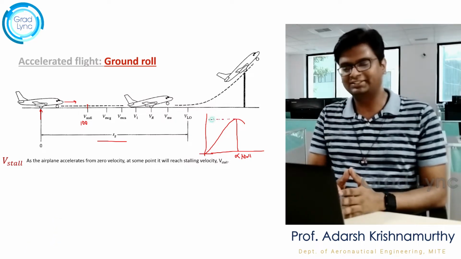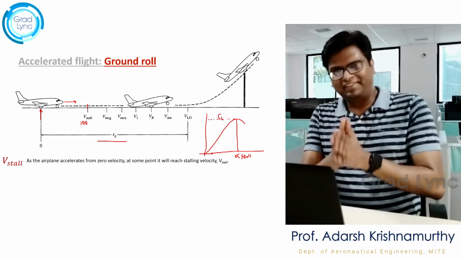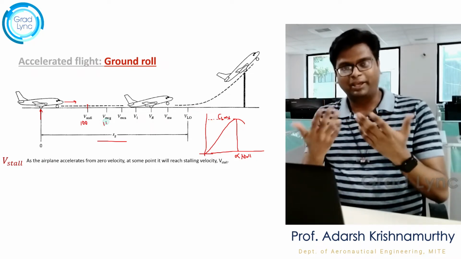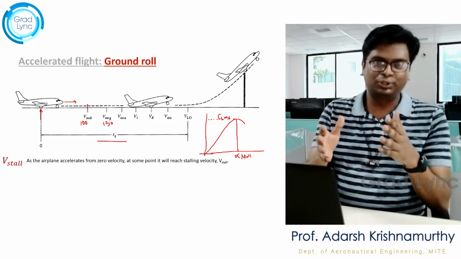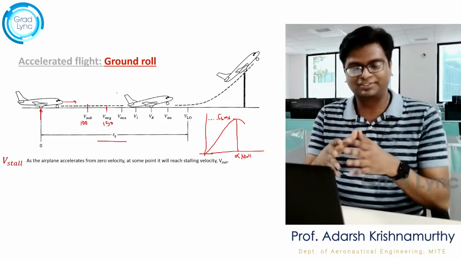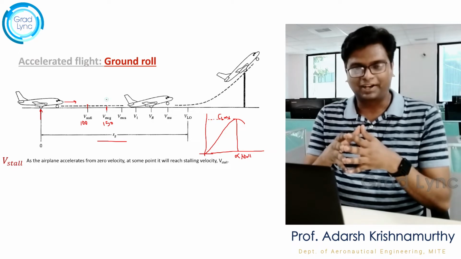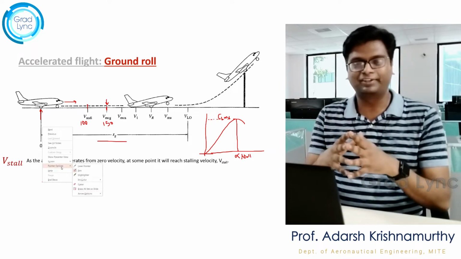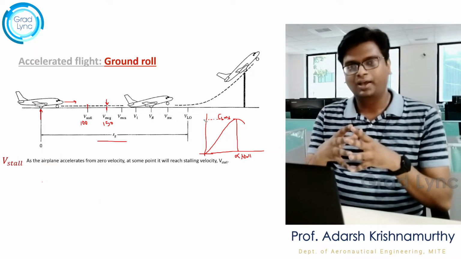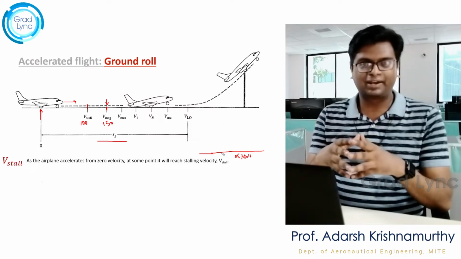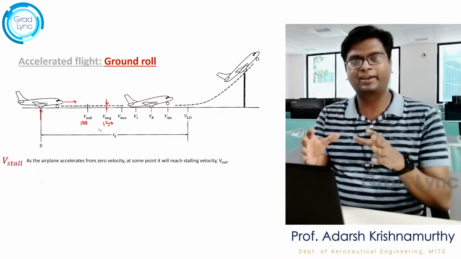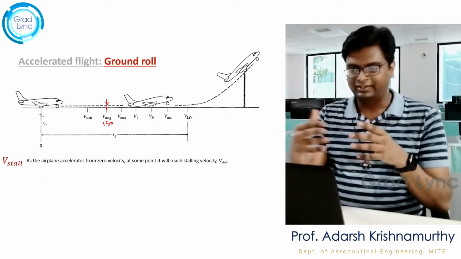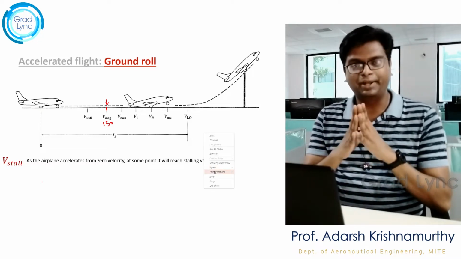Let's call this velocity 150 km per hour. This is the velocity beyond which the rudder of the aircraft is under my control, which means I can control the directional motion of the aircraft beyond this velocity. Beyond 150, I can control the aircraft. If an engine failure occurs in a multi-engined aircraft, I can control the aircraft without any difficulty and bring it to a halt beyond VMCG. That is why it is called the minimum control speed on ground.